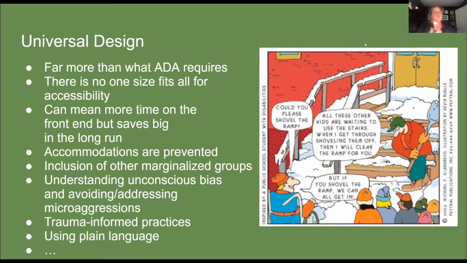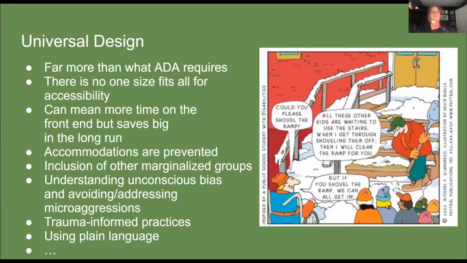Accommodations are preventable. The only reason why the Disability Resource Center exists for classroom access is because our classroom spaces are not already accessible. They're not already inclusive to disabled students, right? And so students, in order to get the access that we know that they need, have to come through the back door and all this other red tape and ask DRC for access when it could just be built in from the beginning. So again, accommodations don't have to be needed necessarily if you're planning your event with that in mind.